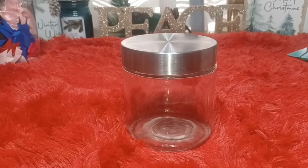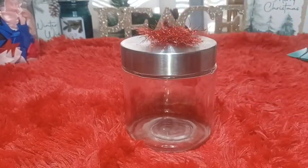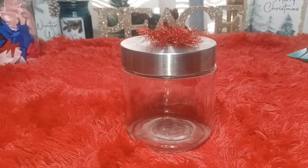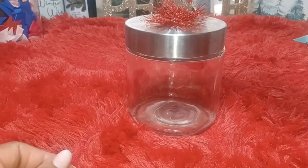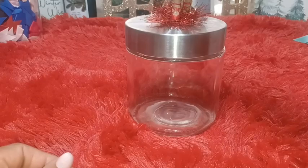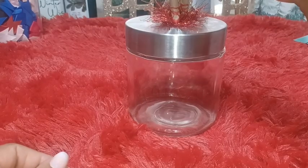So I'm just going to take my little nest of this garland here and I'm going to put it on top of the jar with some hot glue. Okay, so I'm going to use this little nest here to make some traction for her feet. And I'm just going to keep adding hot glue until I have her feet totally secured to the jar.